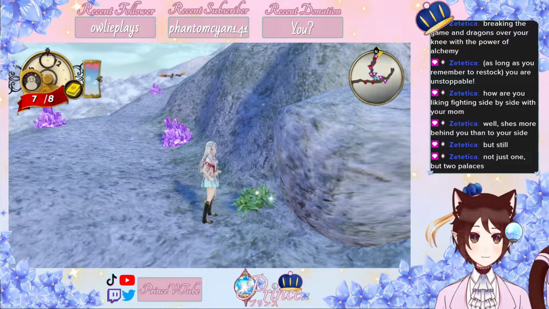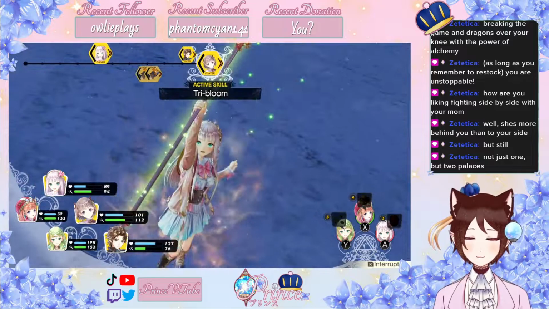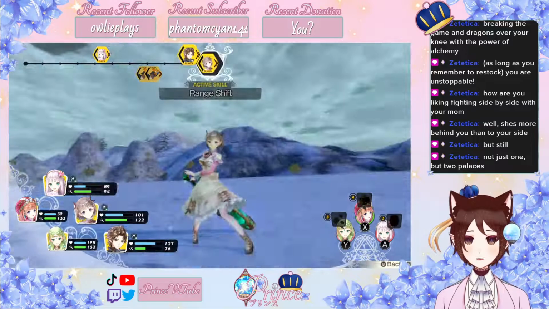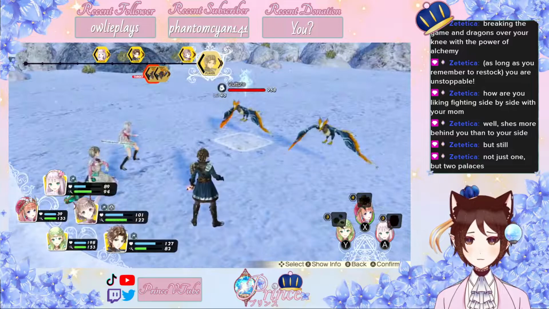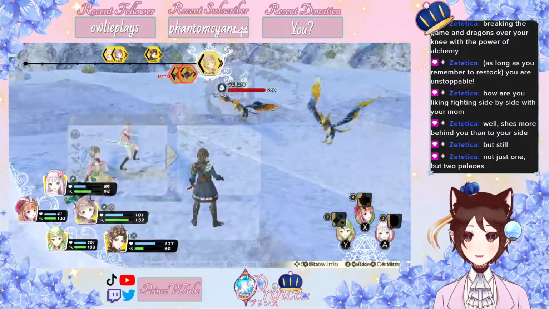Alright, time to fight one bird. Fuck off, bird. I'm gonna continuously restore HP to everybody, and then range shift. Edge of light, this one. This is gonna be a little rough at first. Alright, then Flare Bastard, you two?